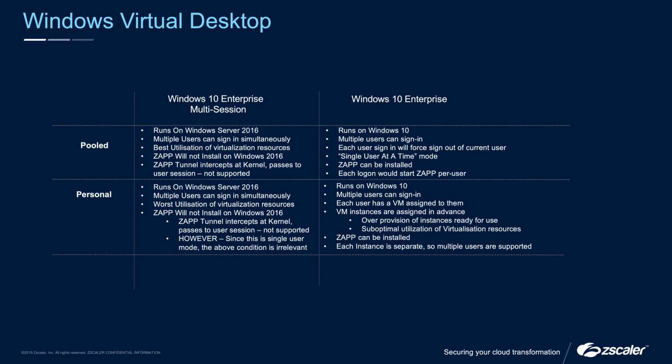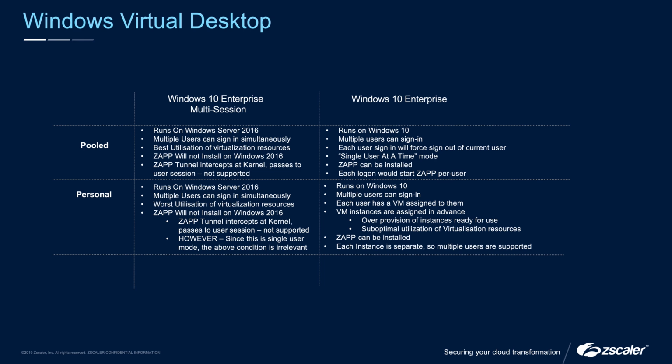Certainly Zscaler App is not supported, but also when it comes to tunnels, you need a tunnel with an explicit proxy if you want to do per user or per group policy. And to be able to do that, you need to have Kerberos support within the browser. And obviously things like surrogate IPs then don't work. So there are some limitations if you want to do that user granularity or per user logging.